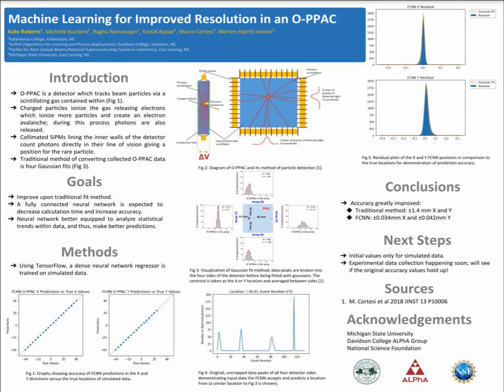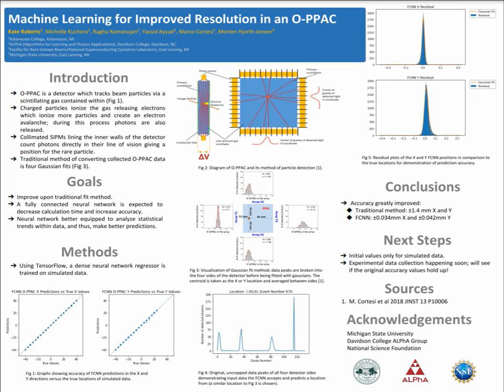The data is a single line of numbers, with values ranging from 0 to 300 or more, and it simply gives the number of photons each diode detects along each wall of the detector. So you'll have a peak on each side where more photons are detected, and 4 peaks in total across the entire row of data, which give the location of the particle. The simulated data is simply a cleaner version of the real data, and it has the added perk of the real particle location associated with the data row as well.